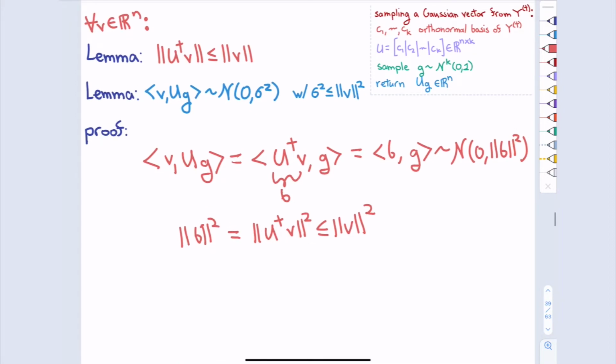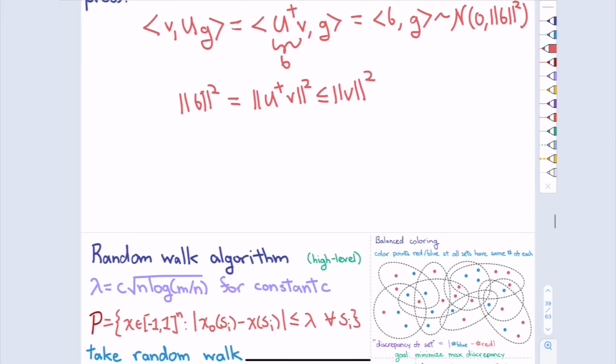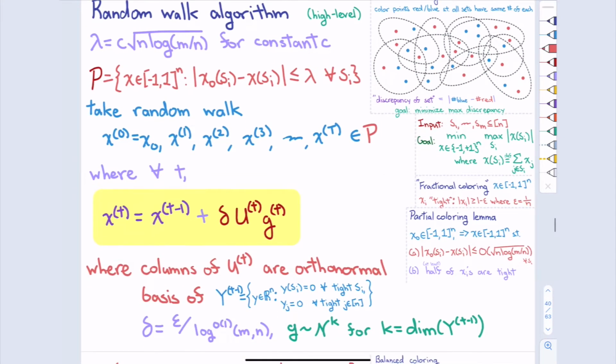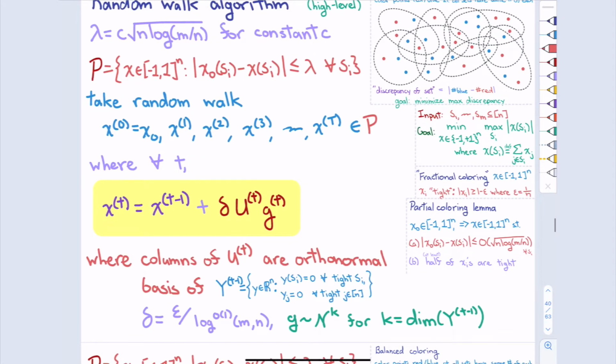This might seem a little eccentric, like a lot of machinery, but this is roughly all we need to take away from this kind of thing. Okay. So now we can explain the algorithm a little better.